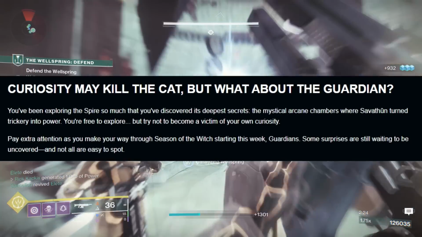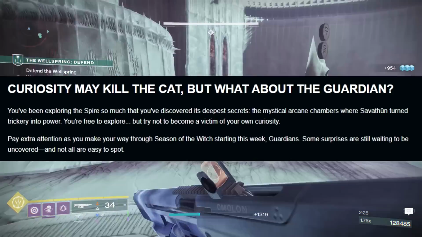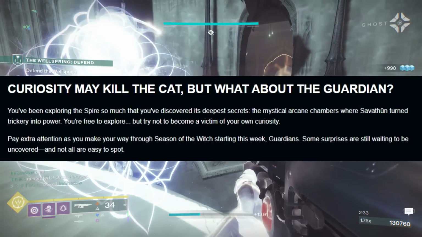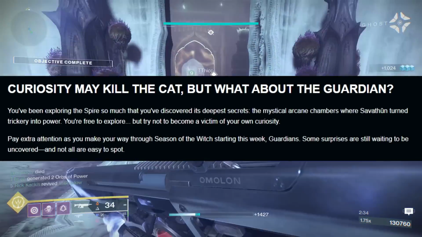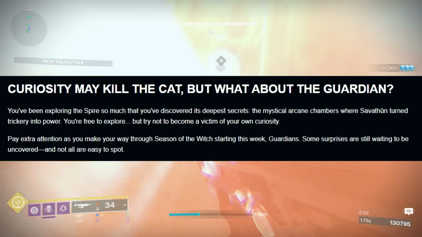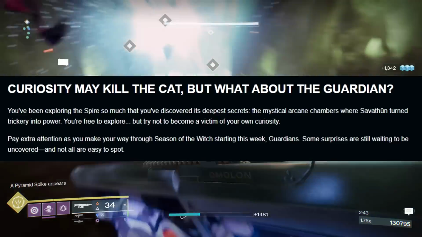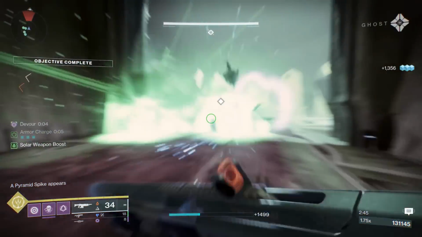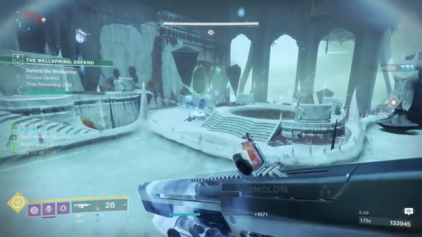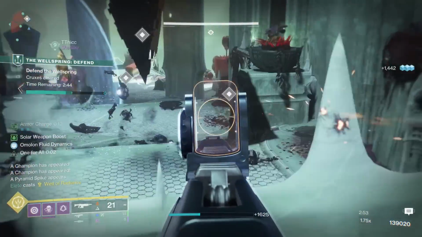discovered its deeper secrets, the mystical arcane chambers where Savathûn turned trickery into power. You're free to explore, but try not to become a victim of your own curiosity. Pay extra attention as you make your way through Season of the Witch starting this week, Guardians. Some surprises are still waiting to be uncovered, and they're not all easy to spot. Like, did we miss something? Is there something crazy that went live this week, or is it just little Easter eggs? Well, maybe time to hop back into the game and try to find out.